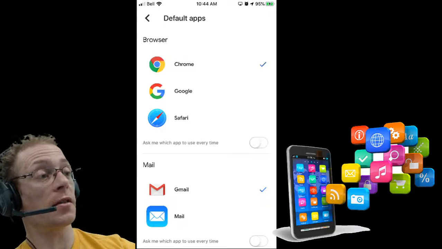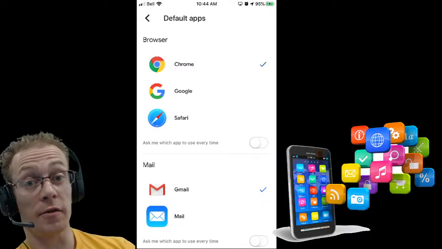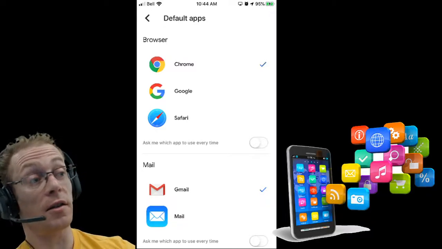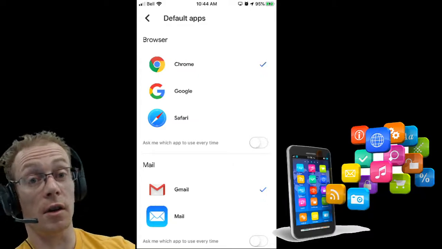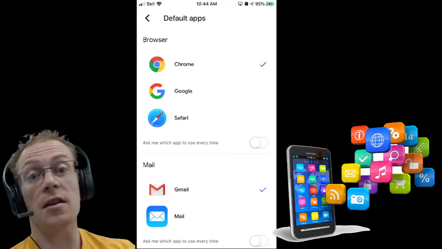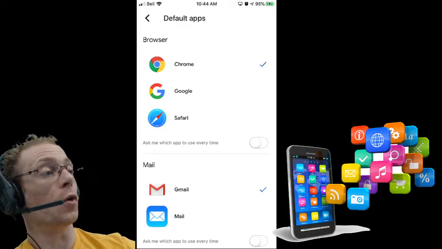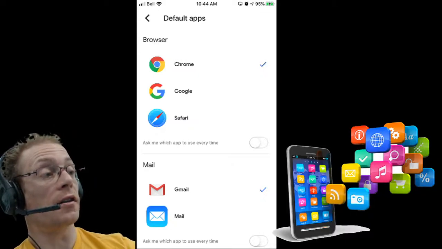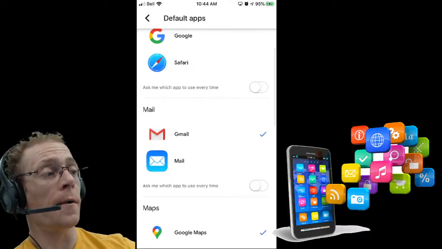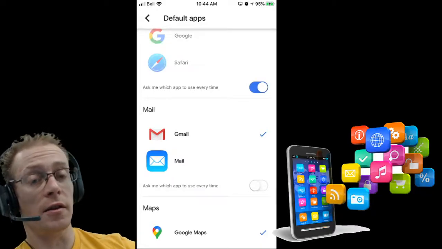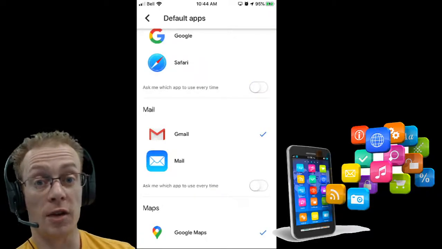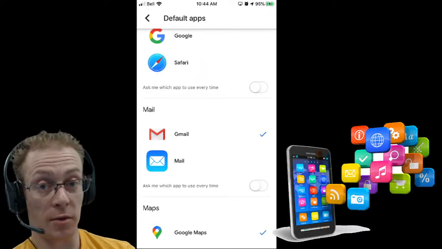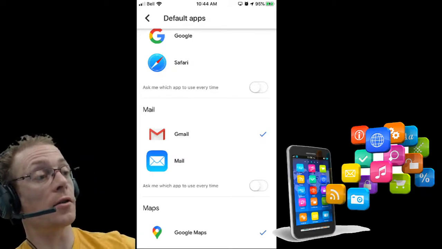It's now going to give me access to basically the settings for a number of these different apps. So right out of the gate, I can decide which browser I want to actually launch when I tap on, say, links in an email. Or even links in, say, Twitter or Facebook or something like that. In this case, I've got the Chrome app set up so that I'm using the Google stuff instead of Safari. And on each of these, there is a little toggle that you can turn on and off, so that if you wanted to be prompted every time you tap different things, it will ask you which app you want to use. I'm going to go down to Mail here.